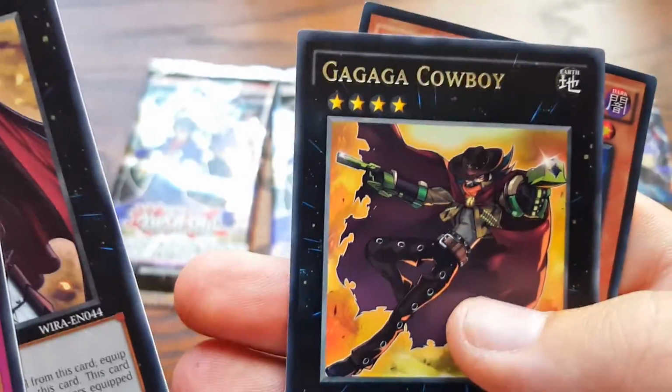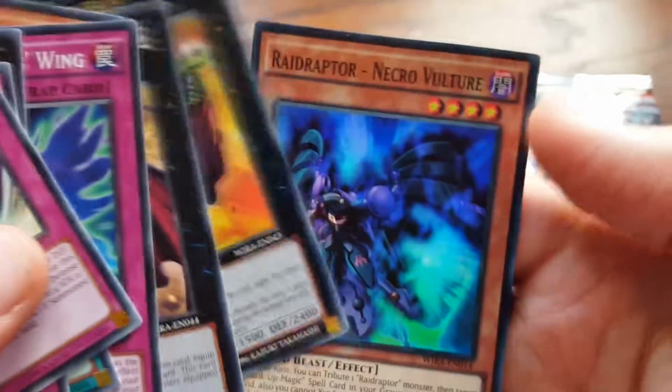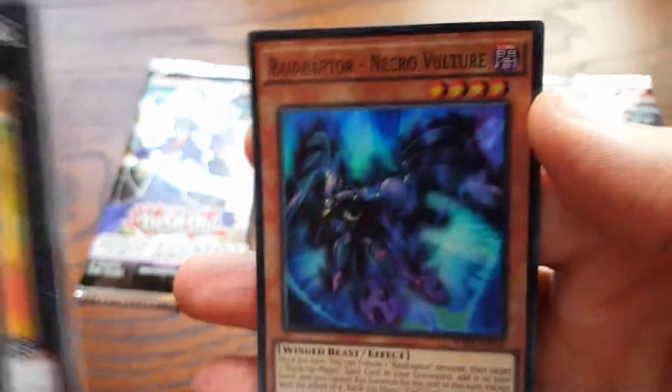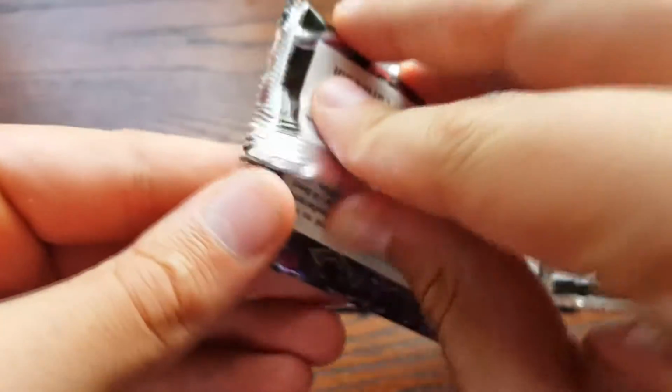And of course, here we are. We have our rare, Gargagar Cowboy, always a good card to have in a set. And Raid Raptor Necro Vulture in super rare form. So not one of the ones on the list so far, but still we have 4 more to go. Continue with pack number 2.